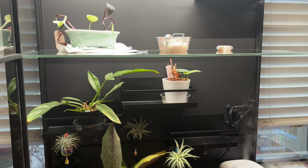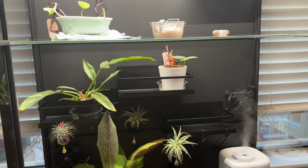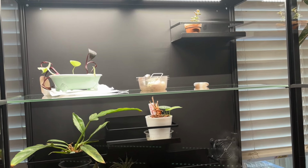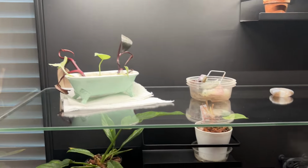One of the beautiful things about these cabinets is you can always tweak things. Like, oh crap, that's too much light, the plants are getting fried, or it's too hot. Pop one of those lights off or change the timing or whatever. So there's nobody in here yet except for my propagation bathtub.